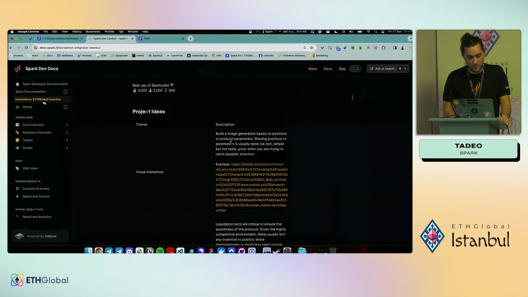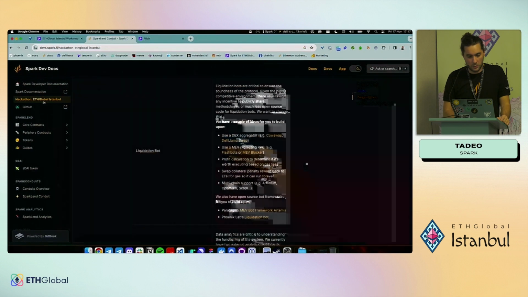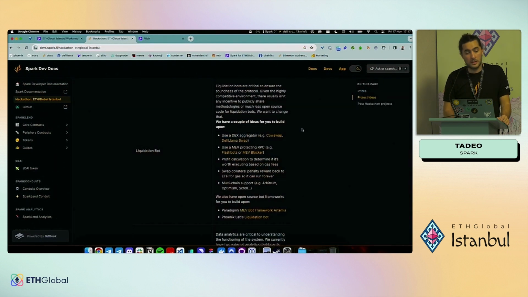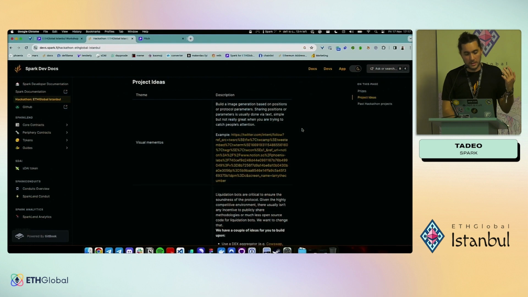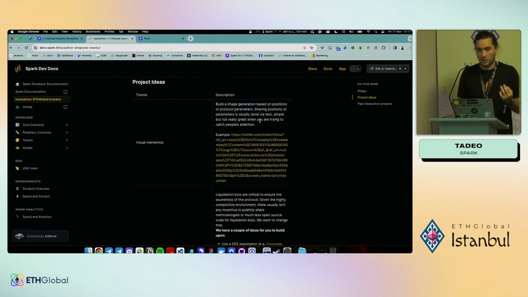Now, if there are still no questions, I'm going to show you some project ideas and past hackathon examples. All right, hackathon ideas. These ideas are not based on building directly on top of these three systems, just something around them, more like tooling.